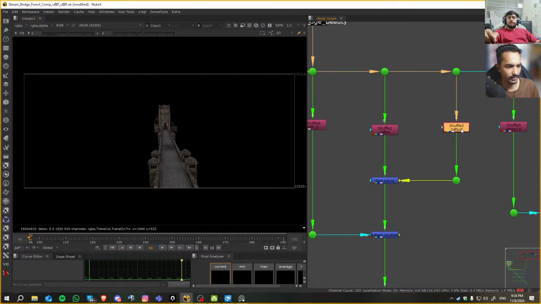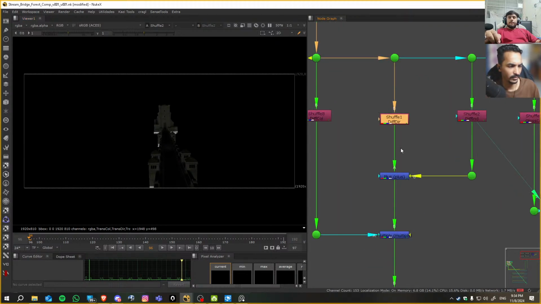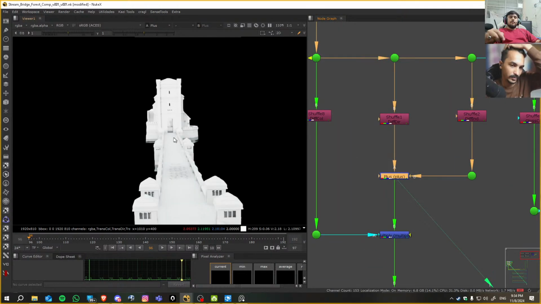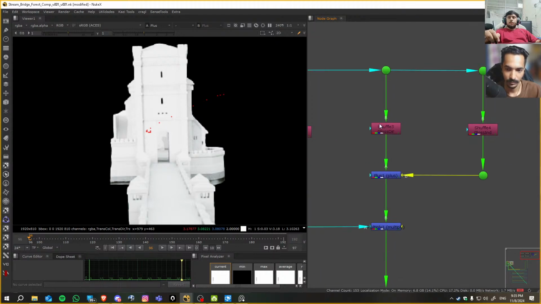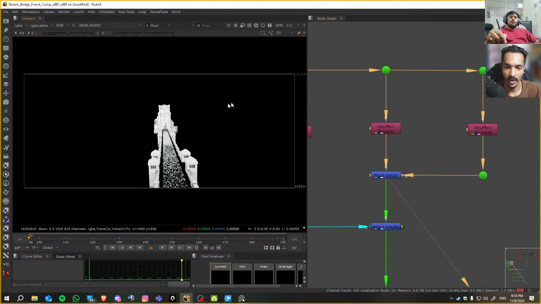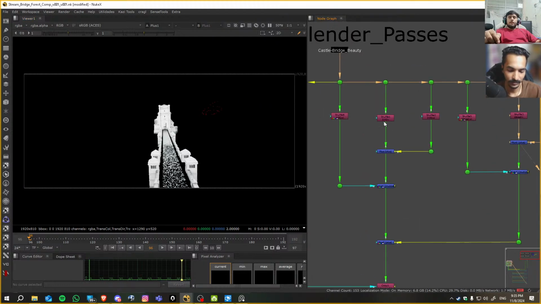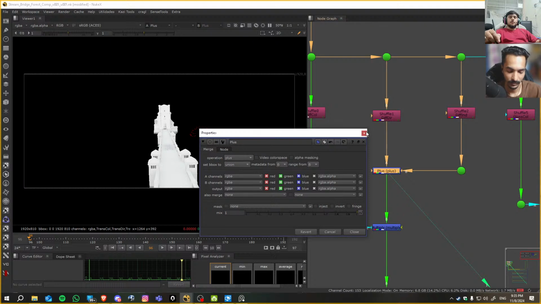Let me explain this template. We have this light, right? Every time we will do plus, because plus means adding. We combine these two lights together using the plus operation. Same thing for spec direct and spec indirect. So every time we have any light pass, we will do plus only, because we are merging two lights together, a plus b operation, like 1 plus 1.